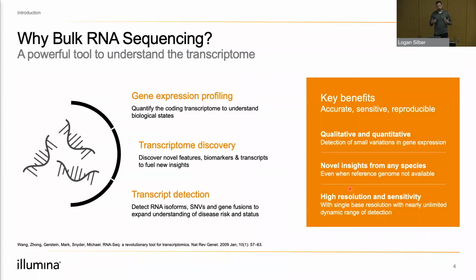So when we want to dive in, there are a few different ways we can go in thinking about RNA sequencing. You can be focused more on gene expression levels based on the sample that you're looking at, specifically over the average. I know that Egon will be talking about single cell later, when we're thinking about specific gene expression levels in individual cell types. You could be focused on understanding the transcriptome of a new organism. Perhaps you're looking at a single cellular organism, and you want to build the transcriptome of this organism.